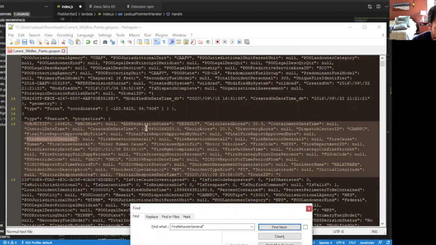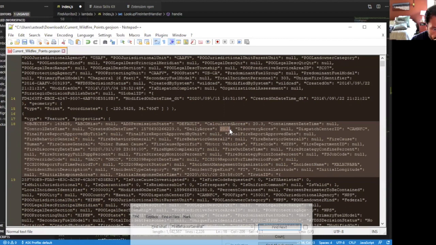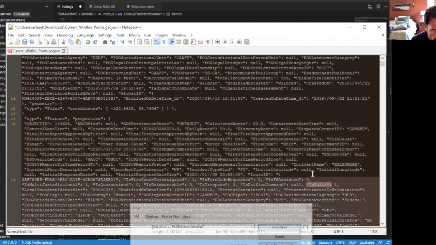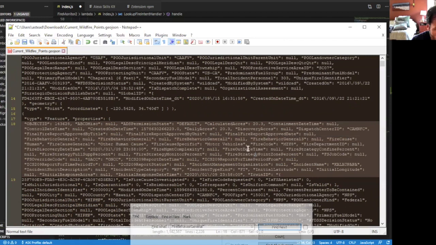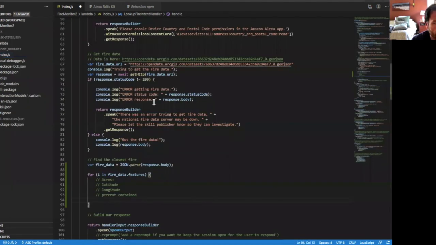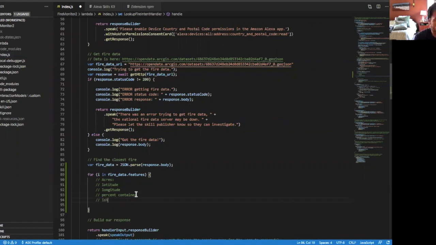So let's look at this one, see if this would be something that we would want to display. Daily acres 20.3. And where's our is valid? Is valid is 1, so maybe we do want to capture these as well. So we just want to decide which ones we want to include in our list or not. Okay. But we wanted the is valid.